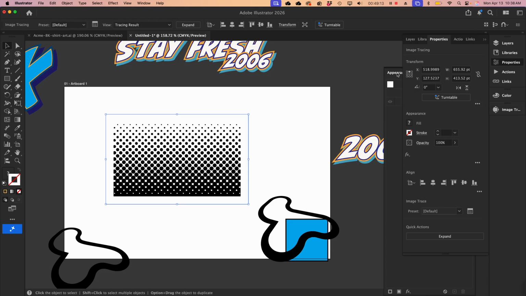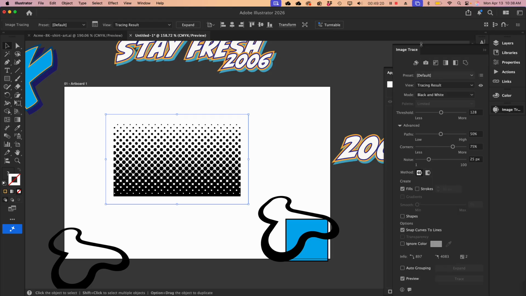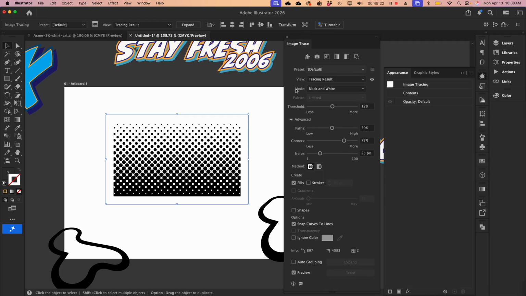Then with my ImageTrace panel, I'm going to set the threshold. I'm going to leave the threshold at 128. I think that'll give me what I want.